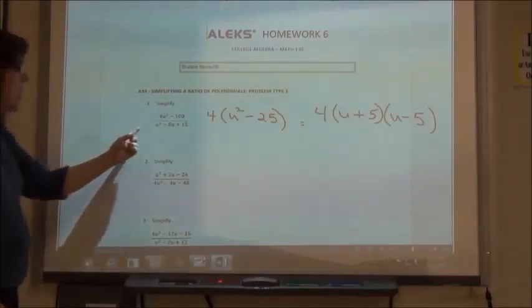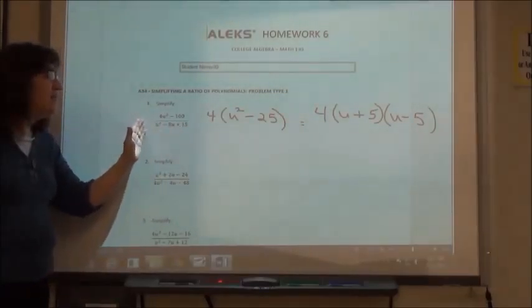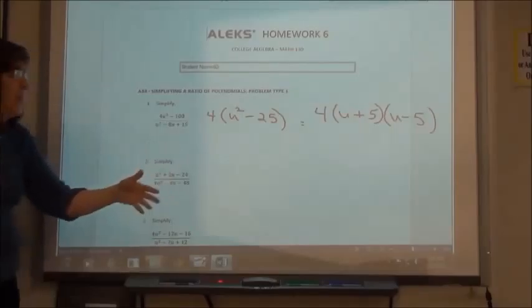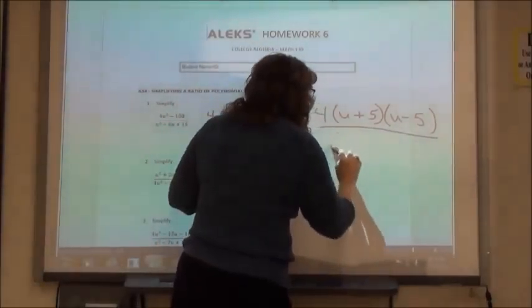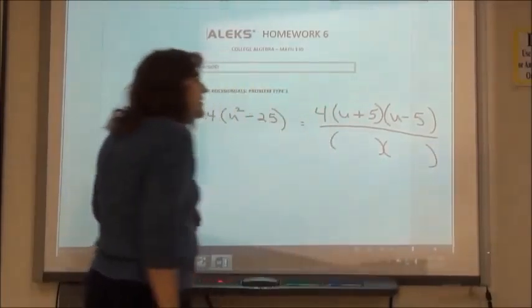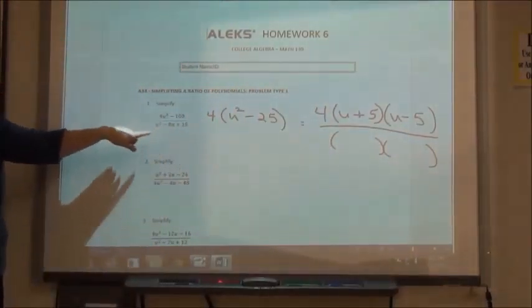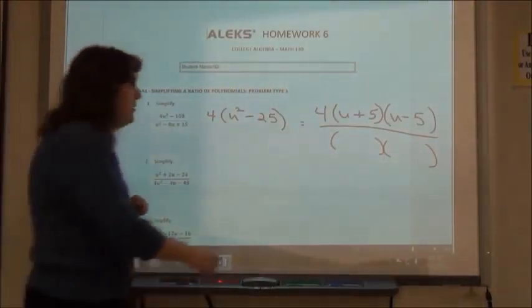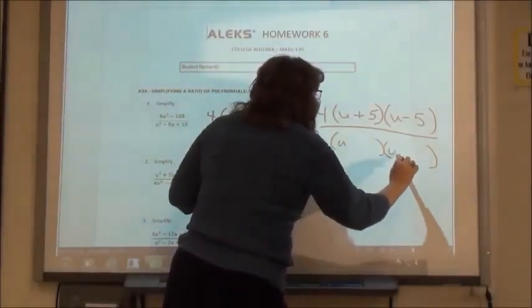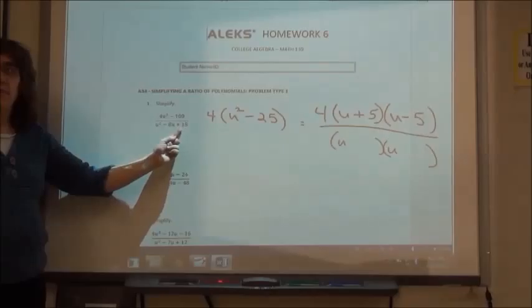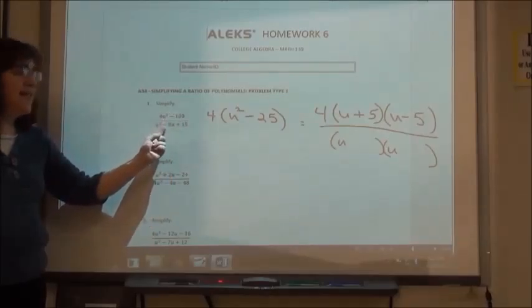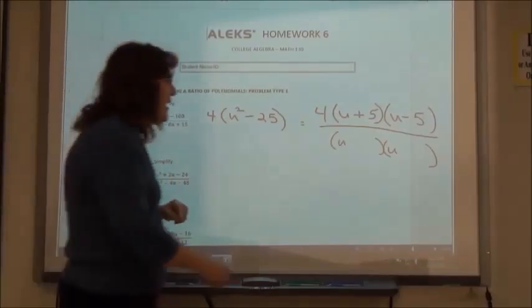On the bottom, there's not a greatest common factor that I can divide out of all 3 of my terms. And so I'm just going to go to the foiling thing. So I'm going to jump way over here to this part, since I don't have a greatest common factor, and I'm going to factor that. Factors of u squared, u and u. The end is a positive. That means both signs are going to be the same as the middle, a negative and a negative.